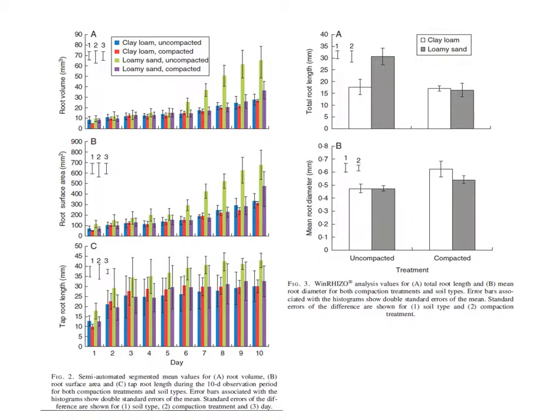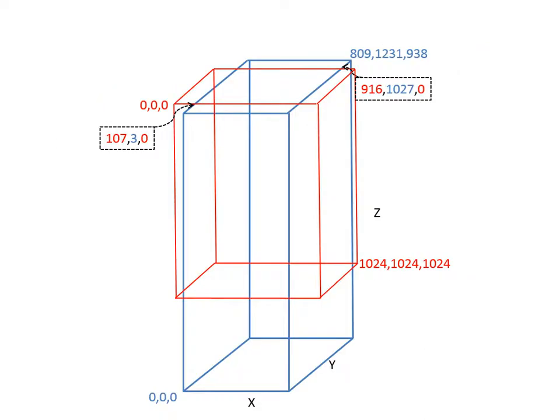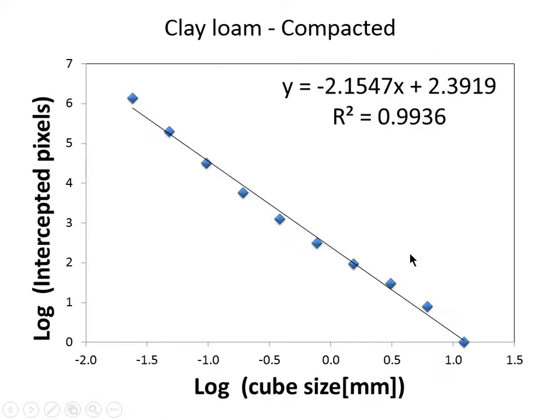And she was kind enough to send me 4 images, 4 of these scans, 1 of each treatment, which I've digitized. And in order to calculate the fractal dimension, I needed an overall box of a multiple of 2, or power of 2 size. So I had to add a little empty space here and cut some of the empty space at that part, try to include the whole of the root system as I could, and I got this 1K cube for which I did the analysis.